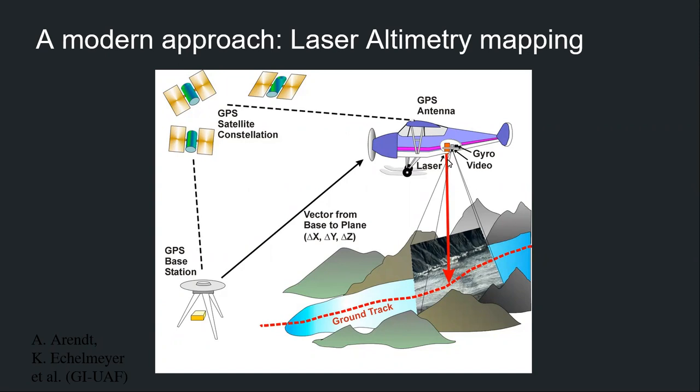But with planes, usually you can do what we call LiDAR measurements, where you have a laser in your plane that's sending a beam to the surface. The ice surface reflects that back to the plane, and you can measure the distance between the plane and the surface. Because you know the position of your plane, both horizontally and vertically, you know the altitude of your plane, you know the distance between the plane and the glacier surface. So ultimately, you know the elevation of the glacier surface.